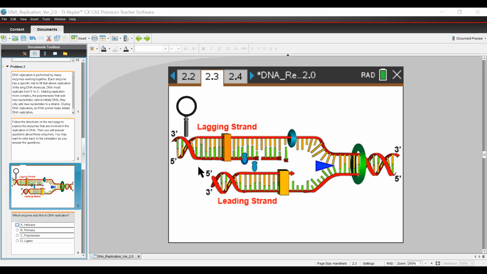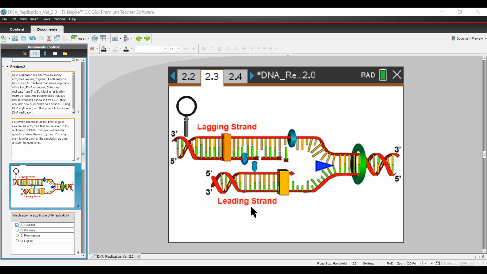So in order for DNA to replicate from the 5' to 3' direction, it has to have a template, the parent DNA strand that moves in the 3' to 5' direction, opposite, because it's anti-parallel. So we make DNA in the 5' to 3' direction off of a template strand that is in the 3' to 5' direction. So what that means is when we cut DNA in half using these enzymes, we'll go over the enzymes here in a second, we're left with what's called the leading strand and the lagging strand.